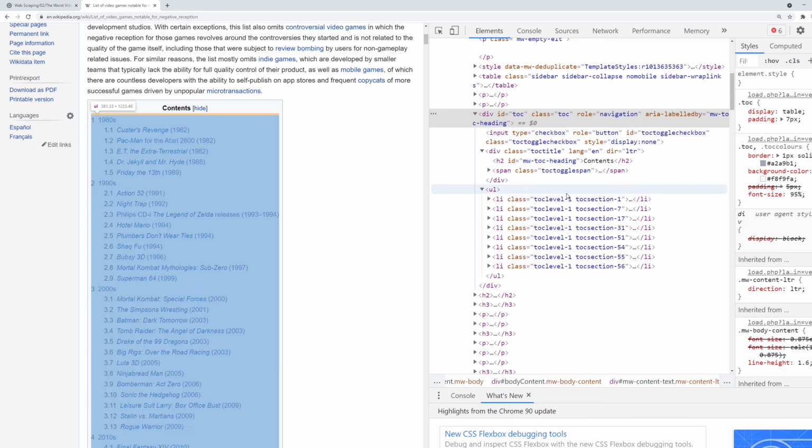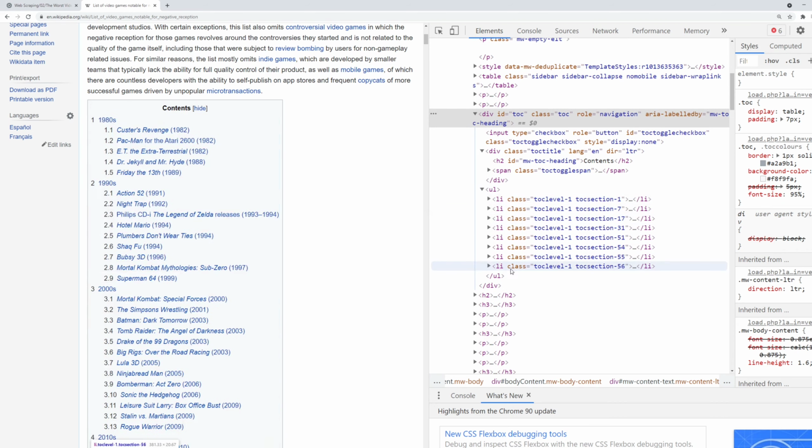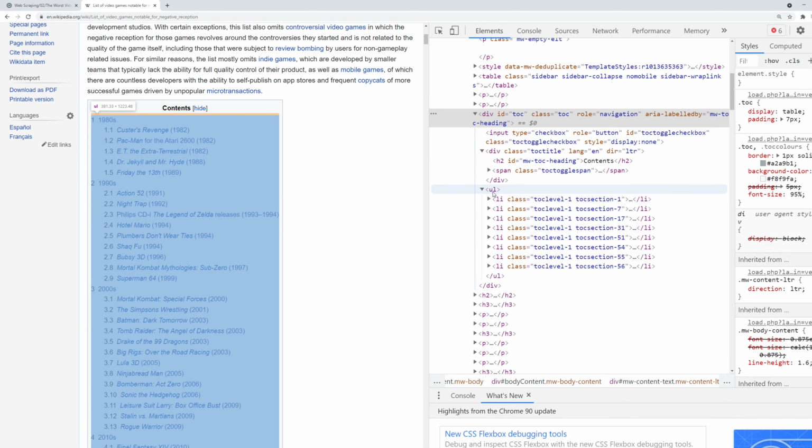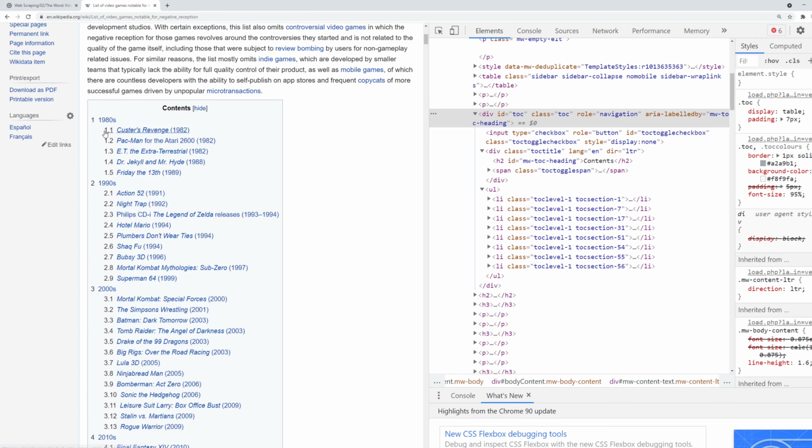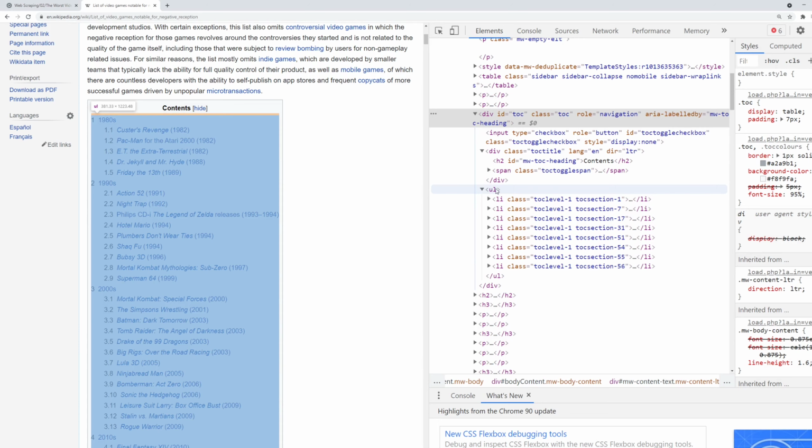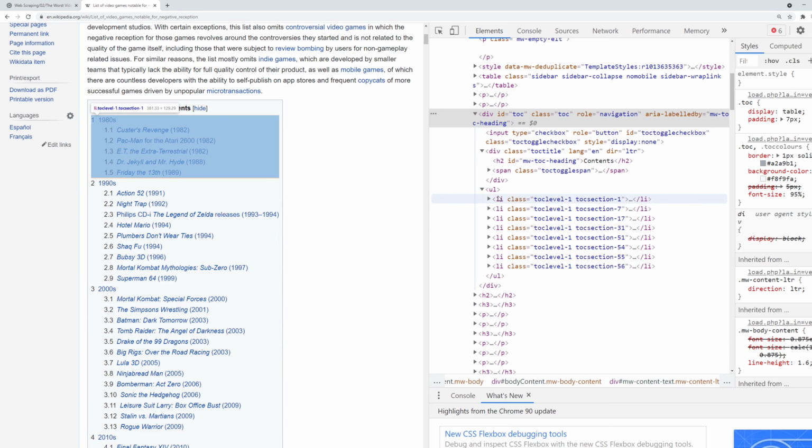So if I click on it, I see all these drop downs here. What is a UL, what is an LI? Well, a UL is an unordered list, basically a list where the number isn't particularly relevant. I know that doesn't make sense because there's lots of numbers over here, but the way Wikipedia is using this is a little different than how we might normally see it. Don't stress too much about that, just know that it's a list of stuff, and within that unordered list, we've got lots of list items. That's the LI.